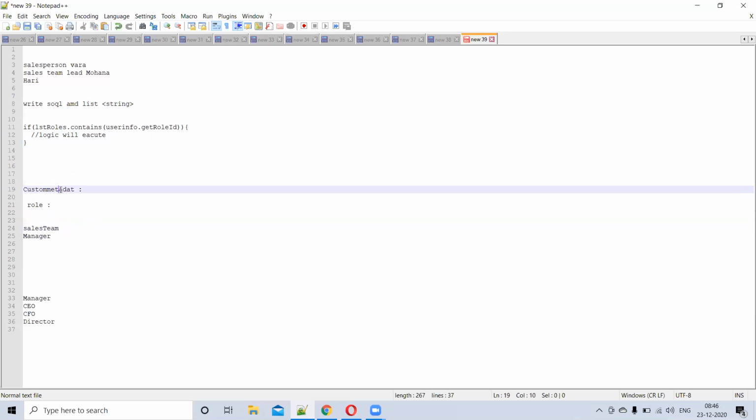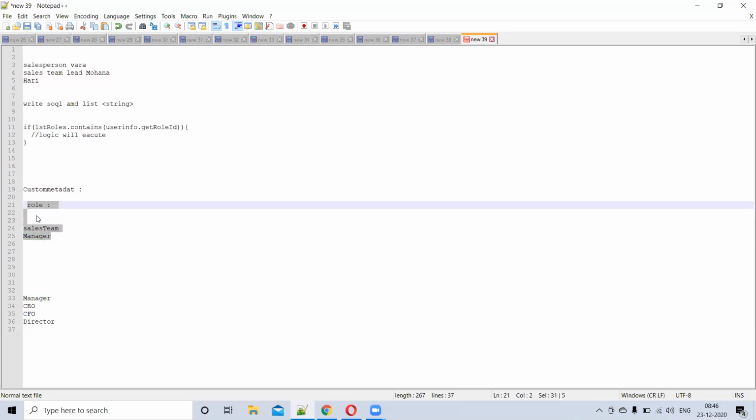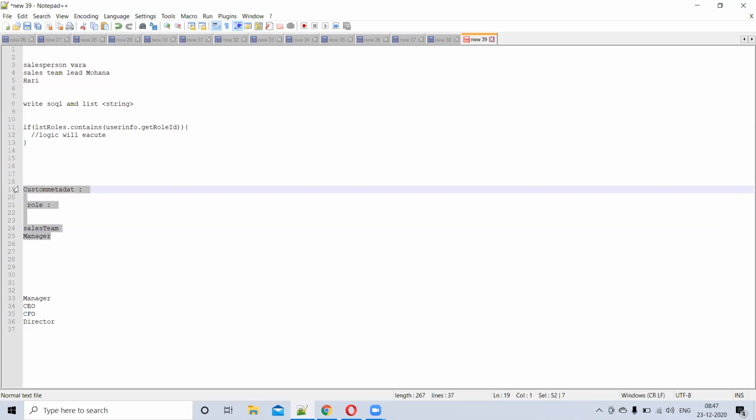If you use a custom metadata type, the benefit you get is that you can deploy custom metadata with the records. Data also you can deploy. That is the best thing. Even if you have 20, 30 or 40 records, you can deploy data with the metadata. And one more thing: we cannot update custom metadata records using Apex. But if you want to update custom settings data using Apex, you can do that by doing DML. That is not possible with custom metadata.